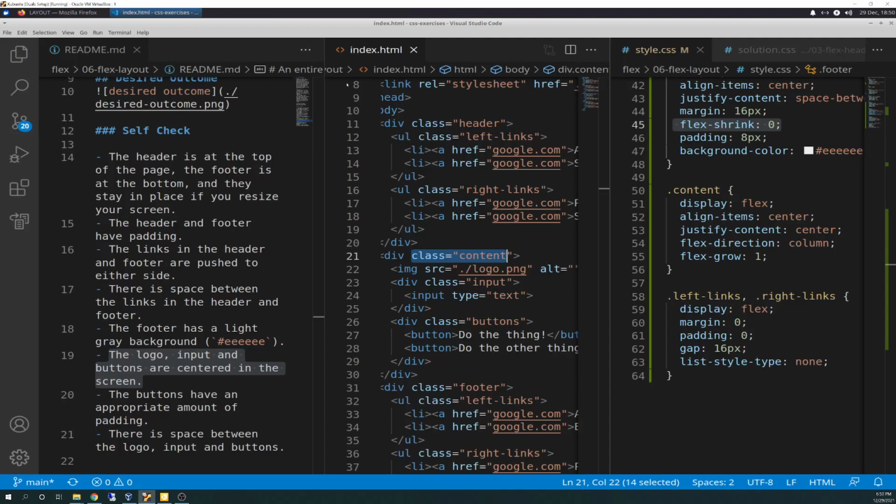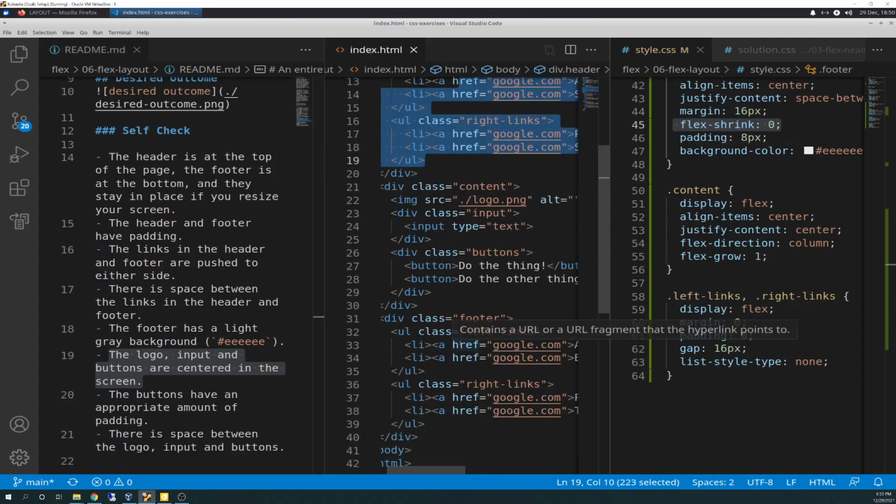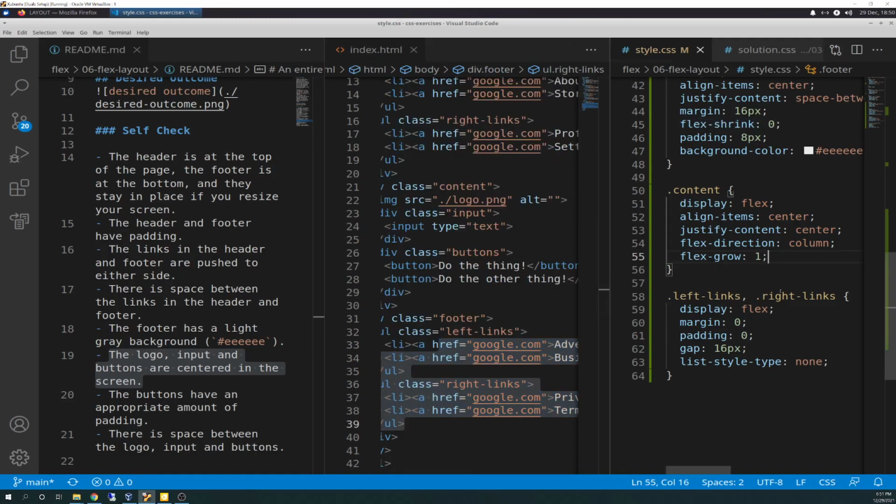So what I did was, smartly, I created left links and right links, which are all these and all these. So all these guys here and all these guys here, and I told it to get rid of that padding and get rid of that margin, and gap is 16 because, as you remember, there's space between the links and the header and the footer.